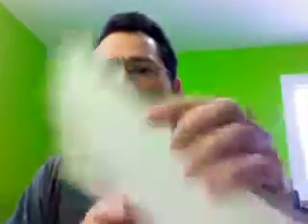My idea is to basically make a transcript from the instructional DVD, use that as the basis for the workbook, and come up with some actual work-through material — like calculating your range, figuring out how much weight you can carry in your car, how many amp hours of batteries you need, all that sort of thing. Then create that both as a PDF book and some sort of a printed physical workbook, probably something with a simple binding.